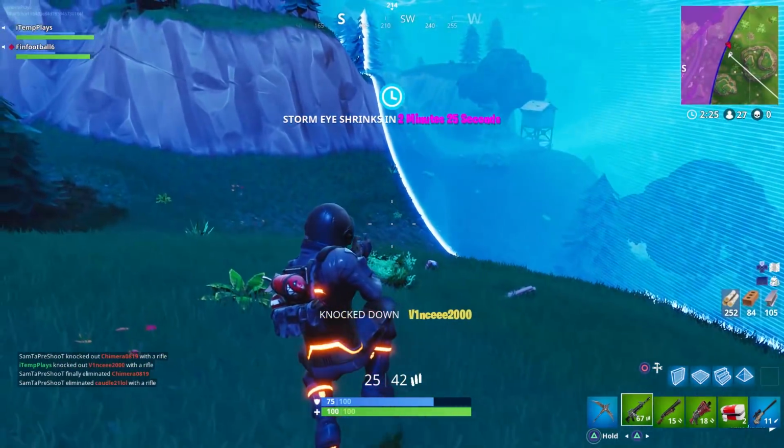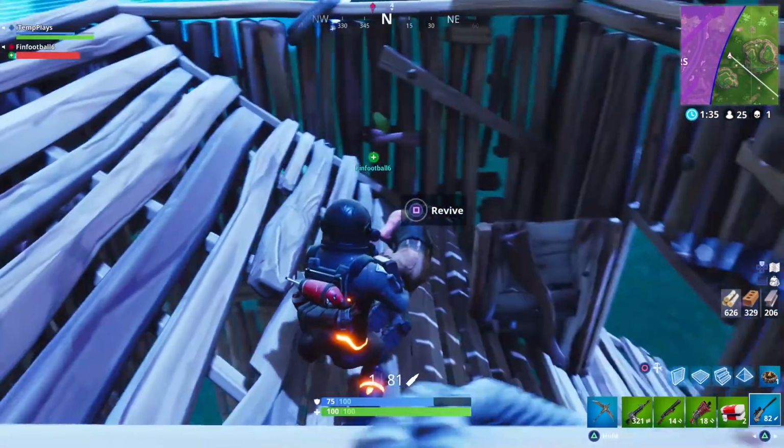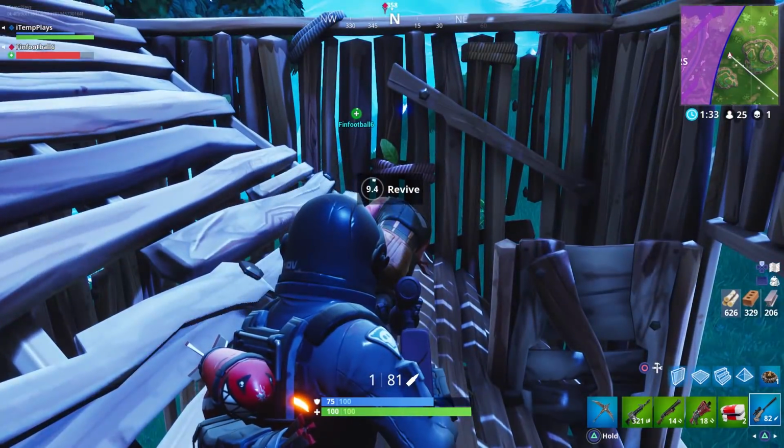Today, we are attempting to do some off-the-map tactics. I'm going to make myself a little hut. I'm going to put down a launch pad so I can get back up. Easy access at the end of the game as well.